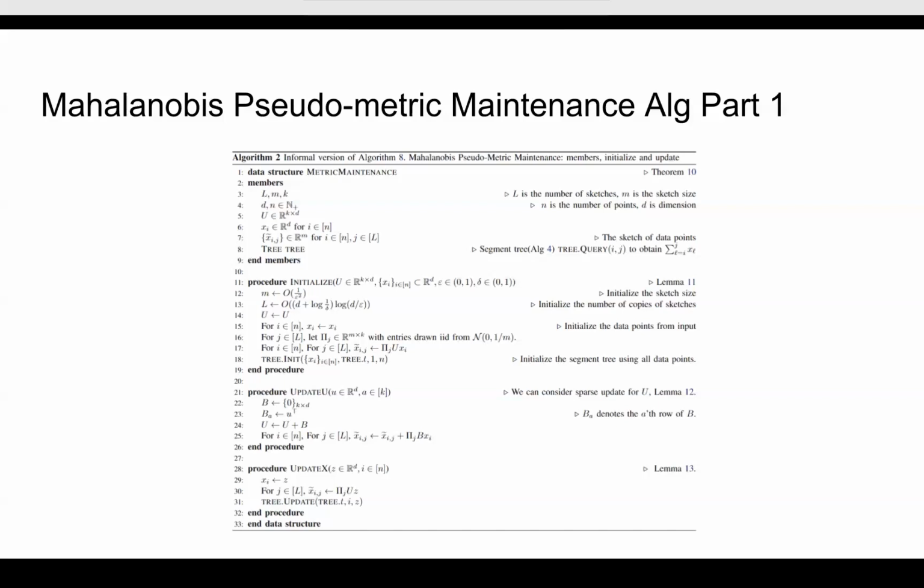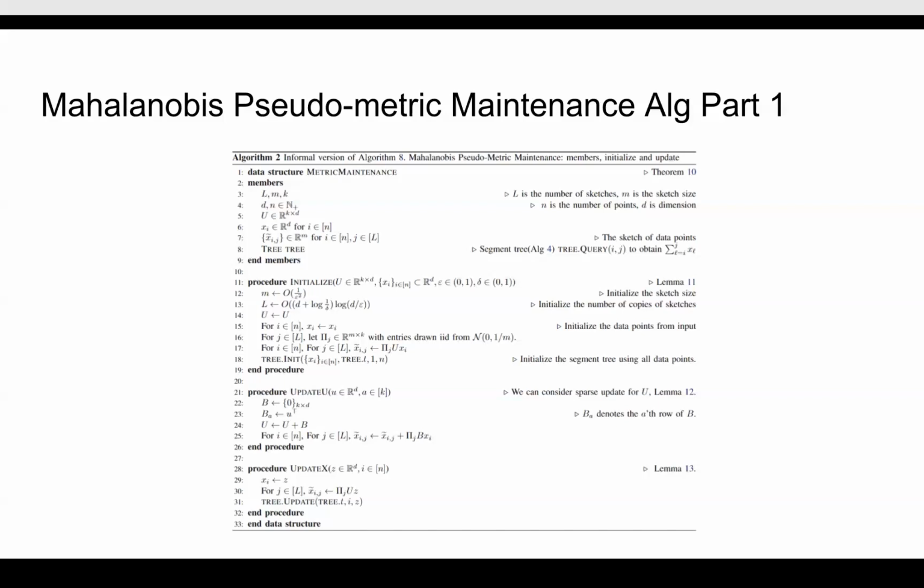And when we do the projections for all the sketches and for all the data points, we want to compute the sketches. Here we will do a lot of computation to compute all the Δx_ij by using the projection sketch phi_j multiplied by the matrix U, then multiplied by the data points x_i. Then this is the end of our initialization.